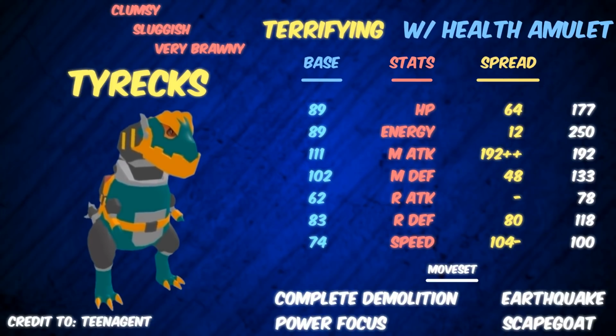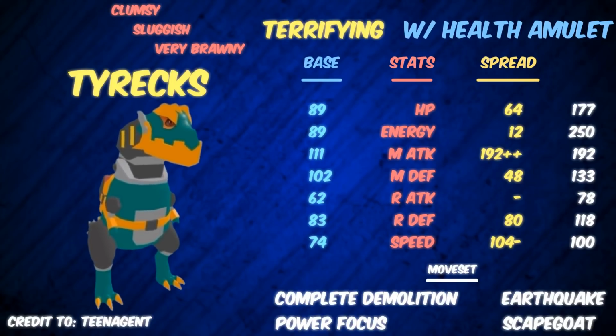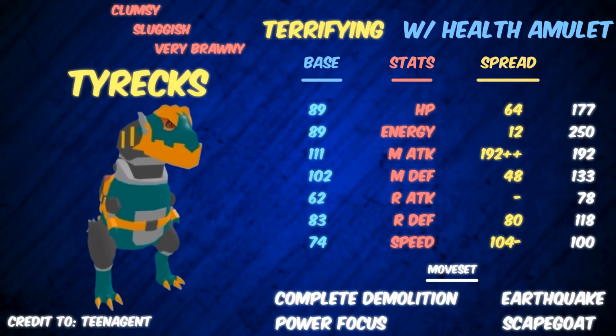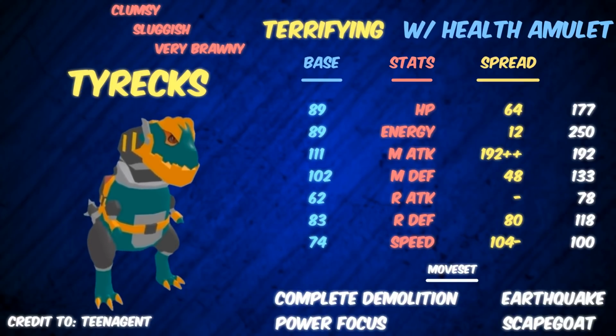Now, to go over to the specifics of the set, we've got a very brawny Tyrex here. This is not a set I made. This is sent to me from Teen Agent. So there you go. Thank you for the set. It's a very brawny, clumsy, sluggish. Its ability is obviously Terrifying. You're not going to use Power Jaw right now. It only has Gnaw and Chomp to take advantage of that, so you're just not going to bother. Item of choice is Health Amulet. It pairs well with Scapegoat and Power Focus to help you clean better, and just increases your longevity against things like Hunter.